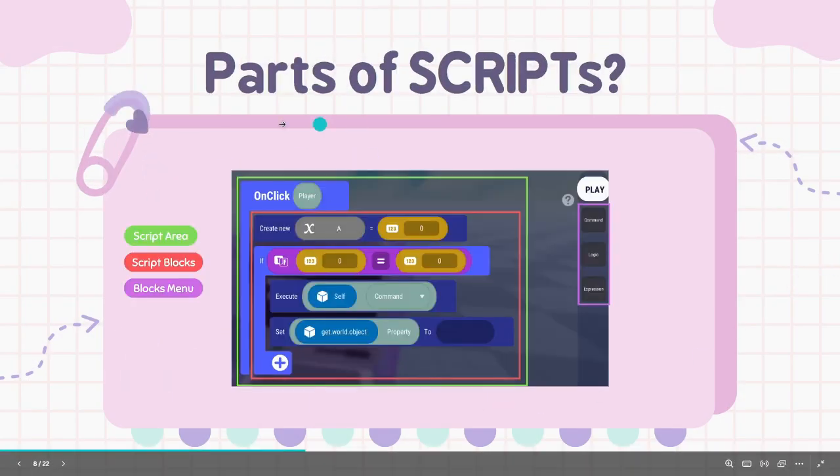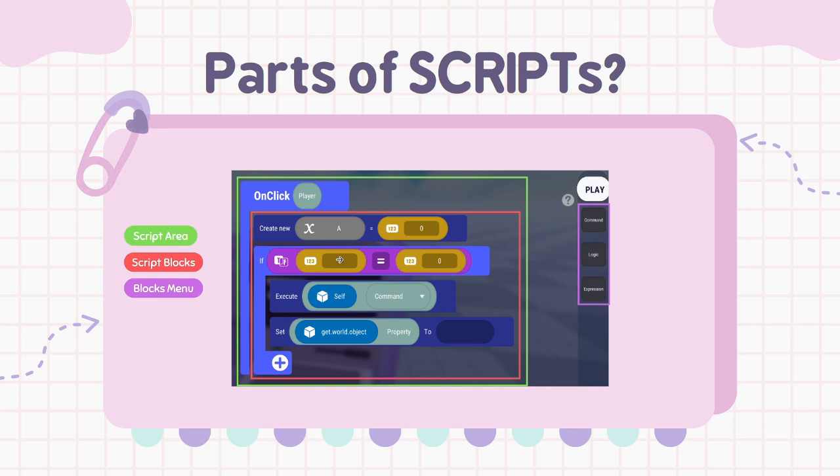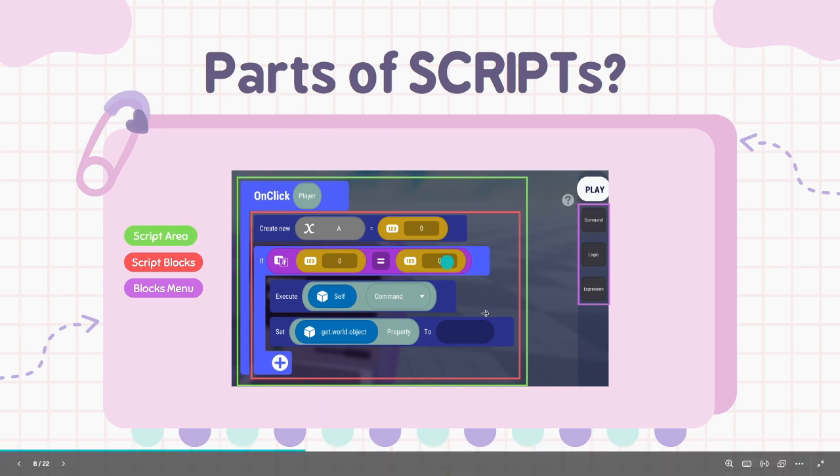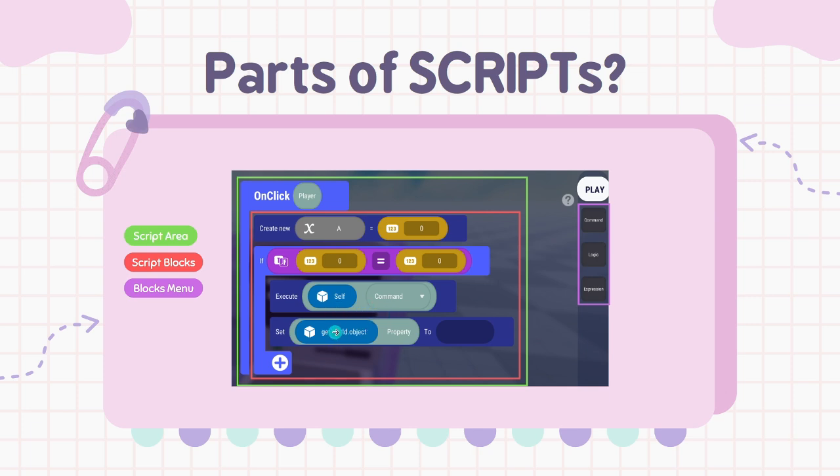And now, I'm going to discuss the parts of scripts. The first one here, the green box, is called the script area, and the second one is our script blocks. These script blocks execute your scripts or your program, with logic and conditions. On the blocks menu, here are the designated commands or set commands or logic that you will put into our script blocks.